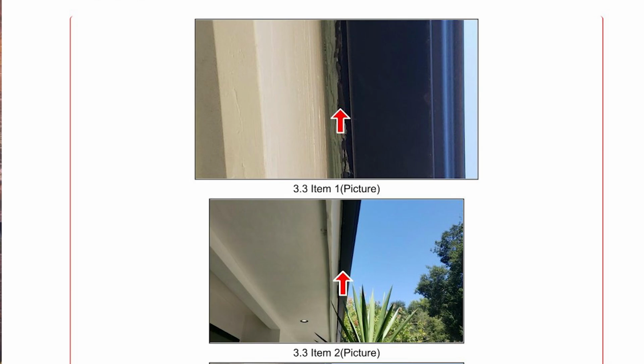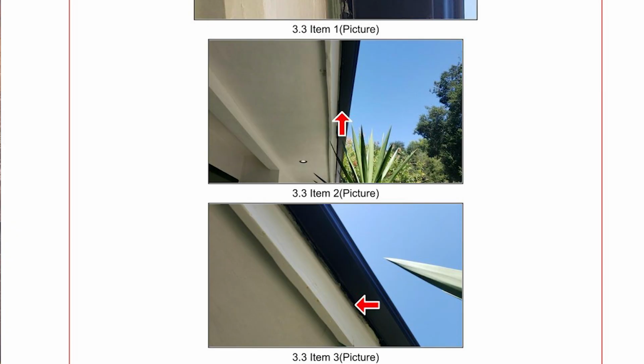I don't really see an issue there, but one of our core values at our company is you need to know what it is you don't know. And he's not real sure what's going on in there, and so he decided to recommend a branch 3 inspection, or a licensed branch 3 inspector to come out, which is also known as a termite inspector, to poke that and to make sure there's no deterioration and whatnot. He just wants to be extra careful. I don't want to say CYA, but... Well, you can see it looks like there's tubes in the wood.